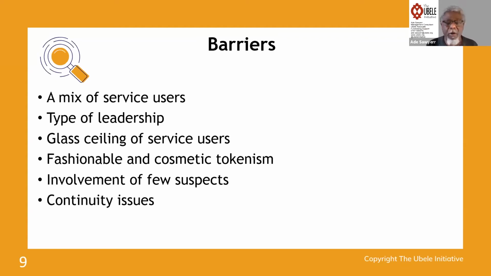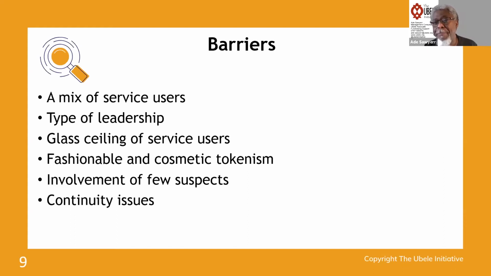And it happens in a lot of advocacy projects where people just come along, okay? And then sometimes it's fashionable to have users involved without really involving them, which is really what tokenism comes about. And the most dangerous one actually is the involvement of a few suspects, because although they are supposed to be people who open gates for other users, invariably sometimes they become gatekeepers and they prevent other people from actually coming into the project in the way in which that makes a problem.